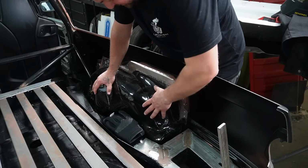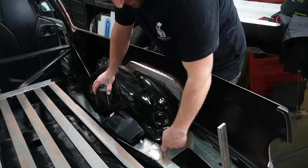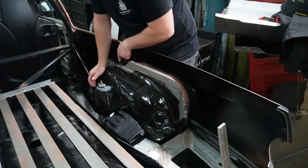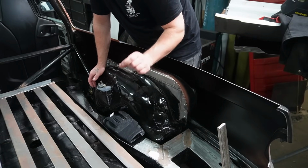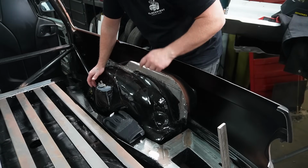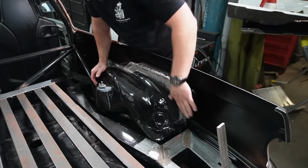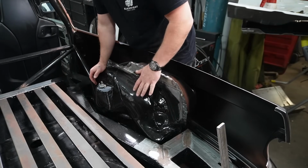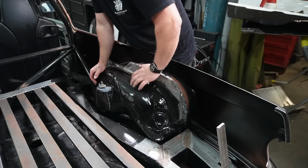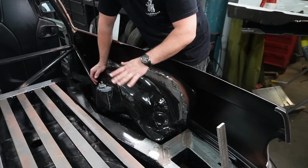When I welded this back panel on originally, anything below the frame got welded in, both sides, so it is just the top. And there are some spots where I can weld the panels directly together, so I don't need to get the full penetration into a big hole. Both wheel arches are now welded in, and that's going to add a lot of strength to it. They're both ready to paint with just this thick old primer, but I want to paint all of the other bits at the same time, so I can just do it all at once.